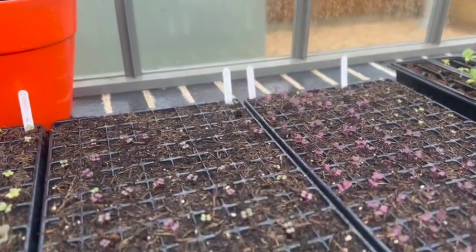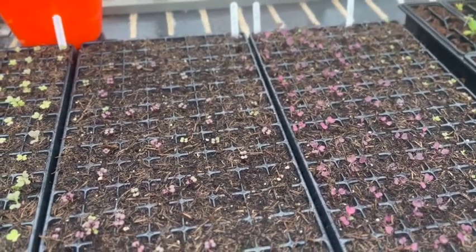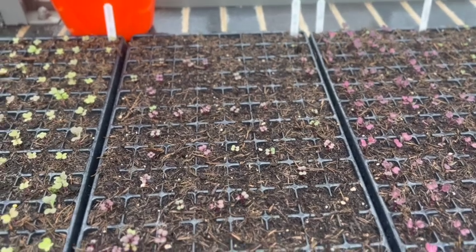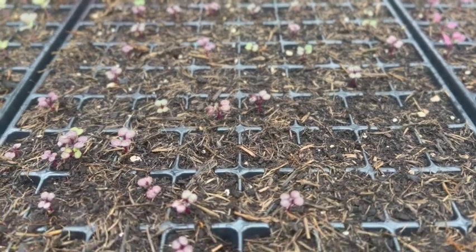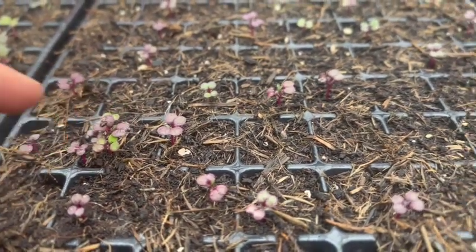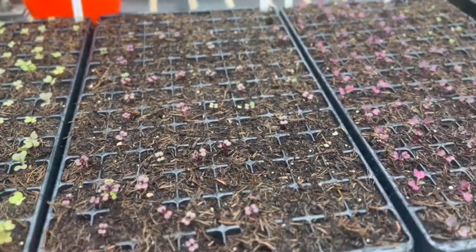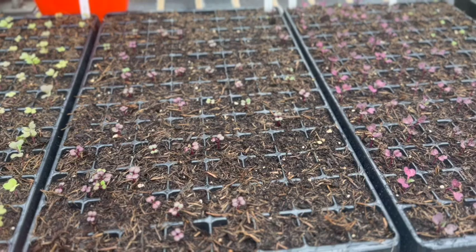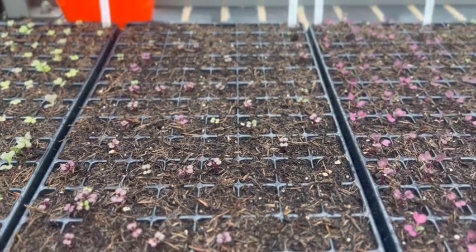And this is an example of oversowing. When it comes to a red Russian kale, for this site we probably only need 20 or 30 plants, maybe 50, but this is a 104 cell tray. But if you look at this tray, it gives a prime example of poor and patchy germination, for one, more than 1 seed per cell. But by doing it that way, even though I've had poor germination, it gives me the opportunity to prick out and move some of these to the cells that aren't occupied, and it gives me the 30 to 50 plants that I need for the red Russian kale for this site.